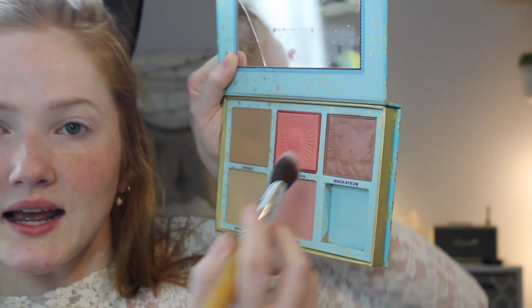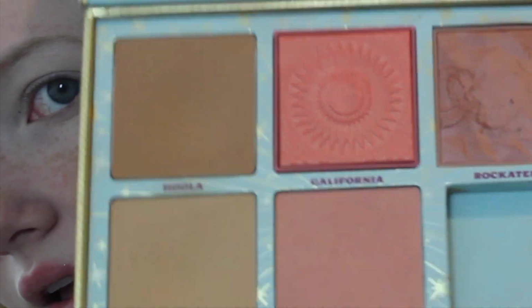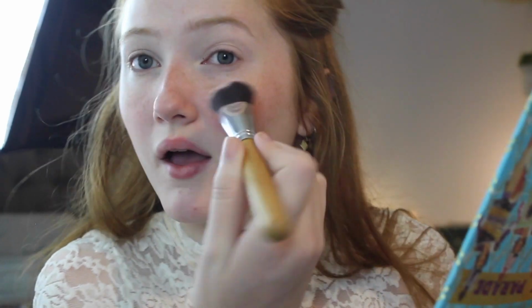This Benefit cheek palette, whatever. And I've been taking this shimmery Rocketeer shade. Looks like it'd be way too dark for me, but she's not that crazy, so we let her stay. And it may look like I'm going way over the top. I'm not. Because it all comes together in the end, yes!